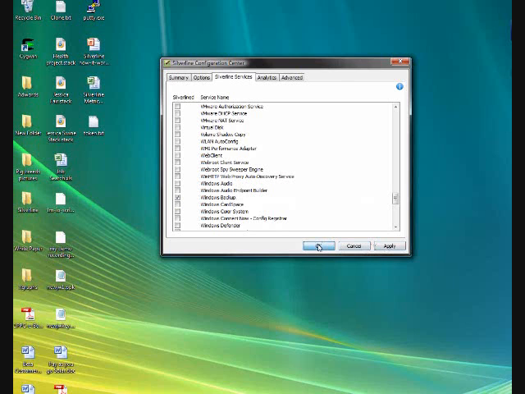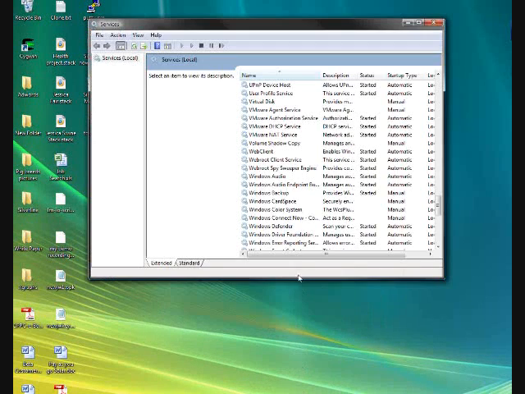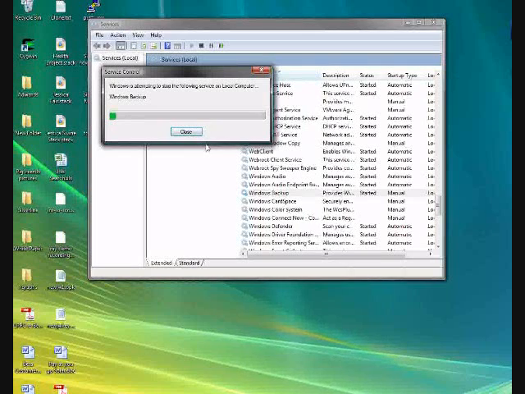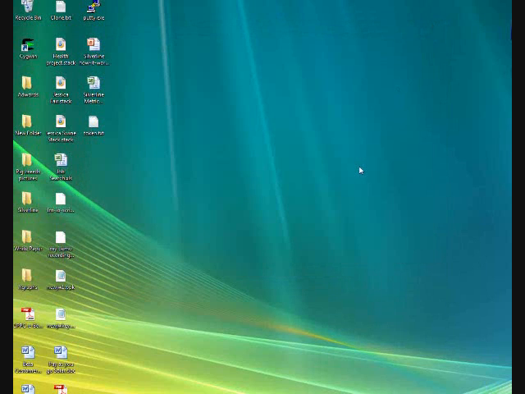Then I click OK. Because the backup service got started on its own at boot time, I need to restart that service. So I clicked on the control panel, System Administrators, Tools, and Services, and brought up this window, where I then clicked on restarting the backup service to get it restarted. A simple reboot would have done as well.